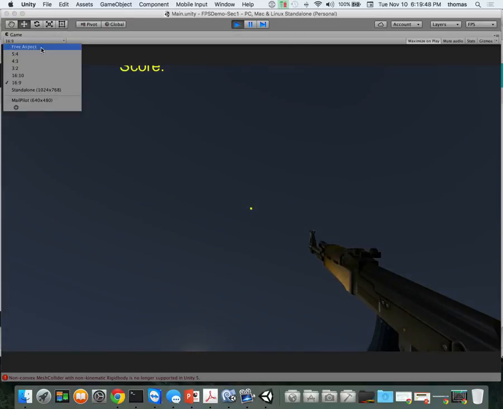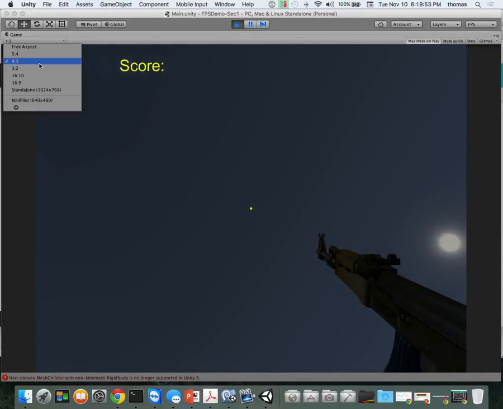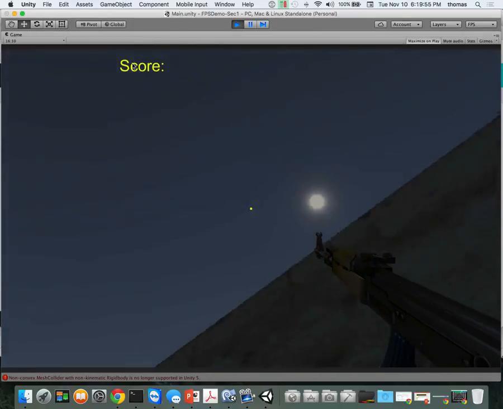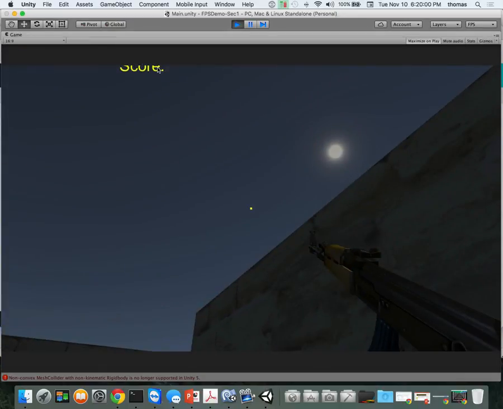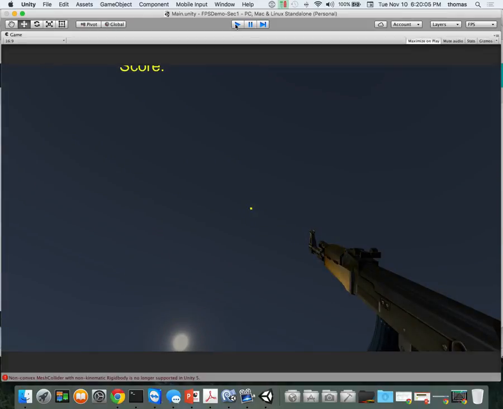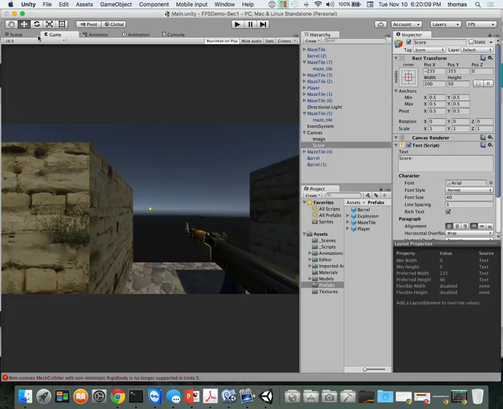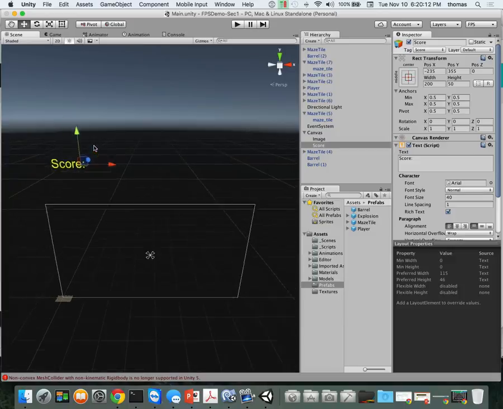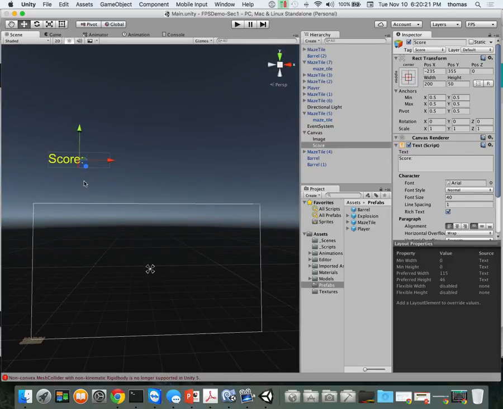And if I go to something else like 4 by 3, that's okay. My score is in there. 4 by 3 works fine. 16 by 10, that's okay. But 16 by 9, which is kind of a standard view, it's cut off, man. So that's a problem. So let's fix that. Let's go back to our game view, sorry, this view here, and you can see that one of the things that I have is that my score is way out here. I've changed my aspect ratio, and when I do so, you can see that my score floats way above.